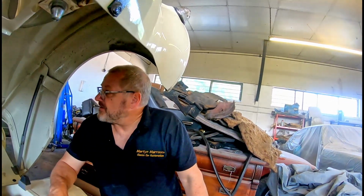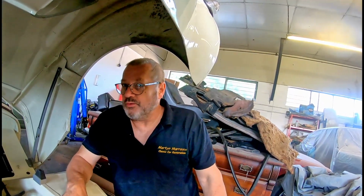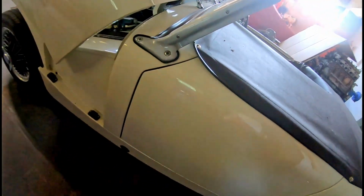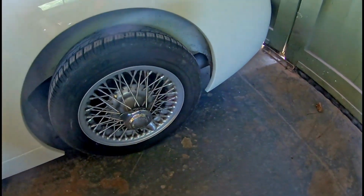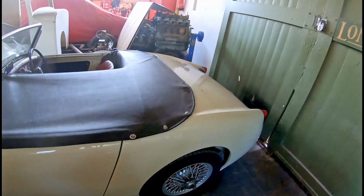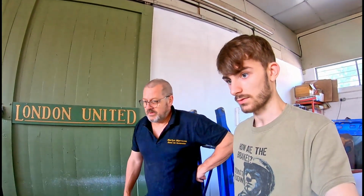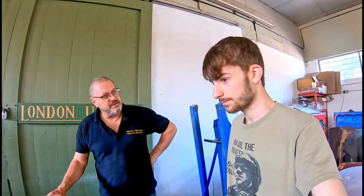But to be honest, the length of time this car's been done and the miles it covers, this has held up really well. I mean, all of this area here was completely rotten. The doors were rotten, all the wheel arches were rotten, the rear suspension hangers were rotten, and this car's done really well. Say it's held up, hasn't it? It's held up really, really well, because it was a good car, but it's 60 years old. Yes, it's bound to have a few problems. It had some issues. I mean, we had to put new floor pans in this. All kinds of stuff we had to do to it.